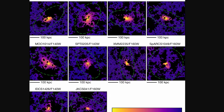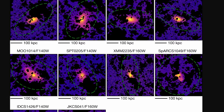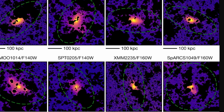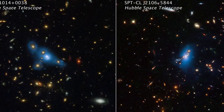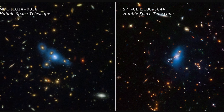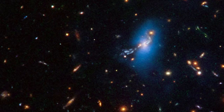And so they managed to use some of the Hubble observations to look much farther into the universe, and to then discover 10 galaxy clusters as far away as 10 billion light years away from planet Earth. Something that's almost impossible to detect using any other telescope, except for maybe James Webb. And in the process discovered that it looks like the intracluster light is pretty much exactly the same as it's always been. In other words, the amount of total light has not changed almost at all. It hasn't decreased or increased, which of course presents a bit of a problem. The problem of the origin of intracluster light.